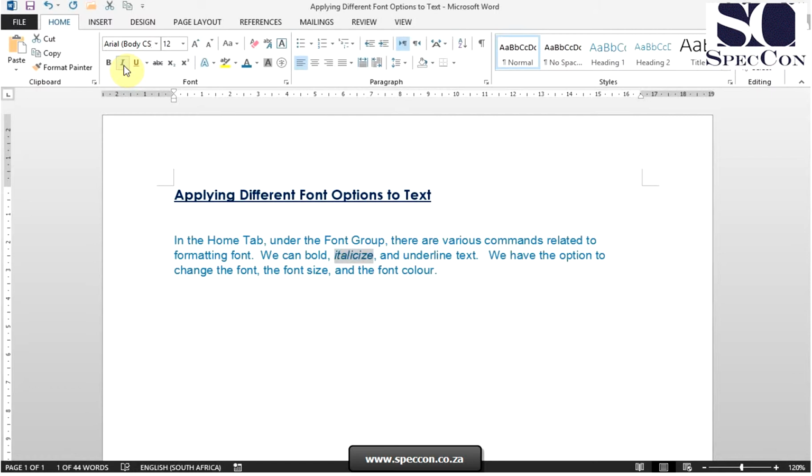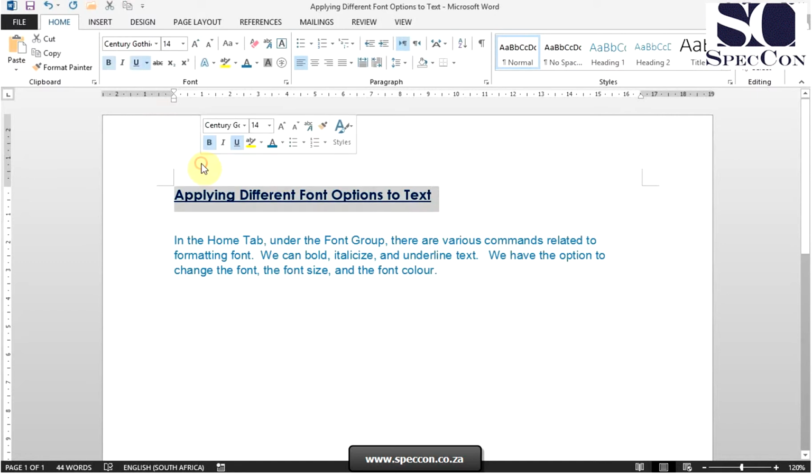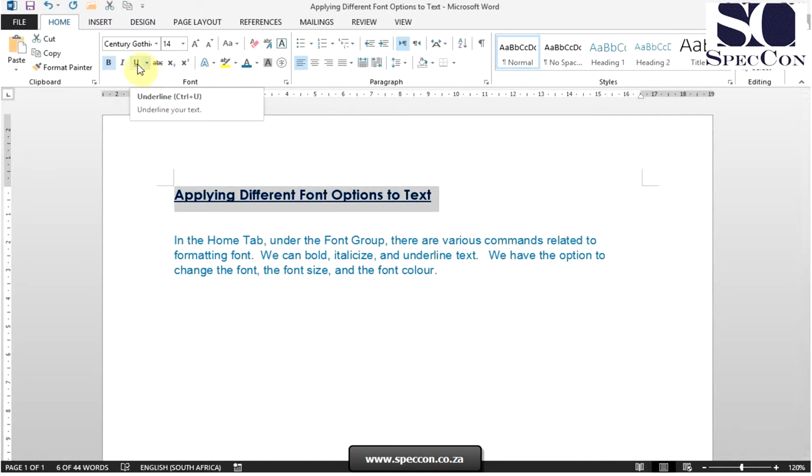And if you want to take these options away, just highlight the area, take italics off. I'm going to select that icon again. Italics is gone. And it works the same way with bold and underline. Click underline to take it away, and then the bold. I'm just going to put those back on.